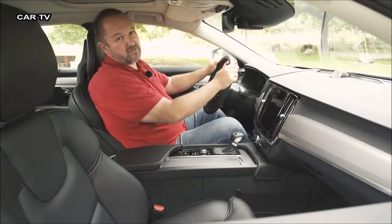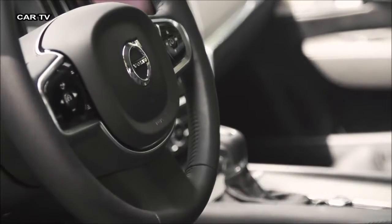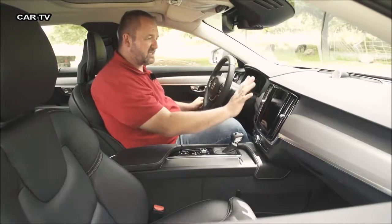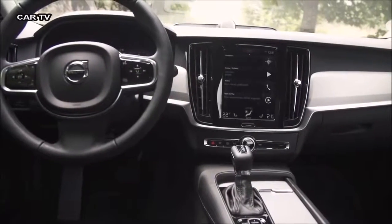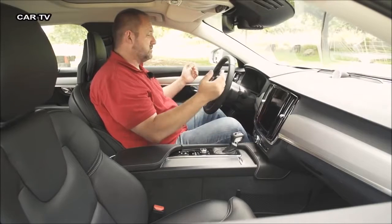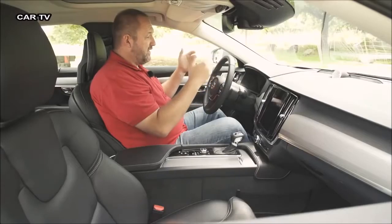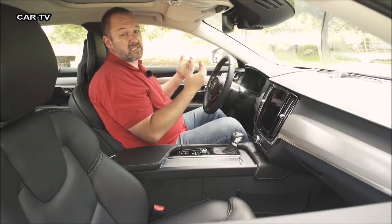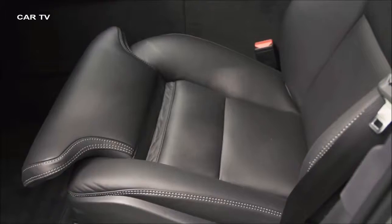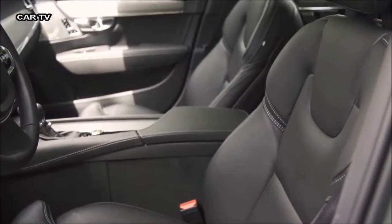In the interior of the new S90, you find a very nice mix of materials and good craftsmanship. Everything is the way it should be. And what I really like is this center display here. It's a touch screen, and from here I can configure and control nearly the whole car. On top of this, I have this 12.3-inch full digital cockpit that supports me while I'm using the sat-nav, for instance. What's very nice as well is the seating is great. The seats are comfortable, very supportive. I really like that car. It's very spacious, very comfortable.